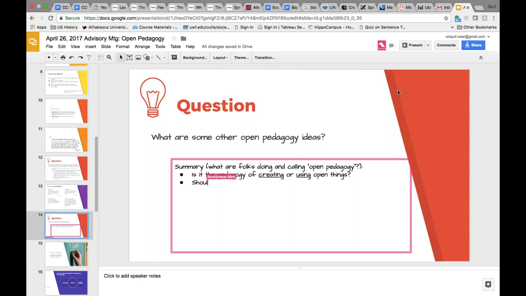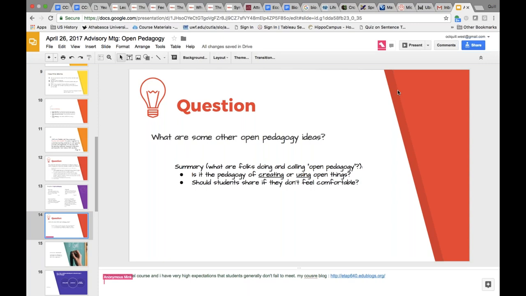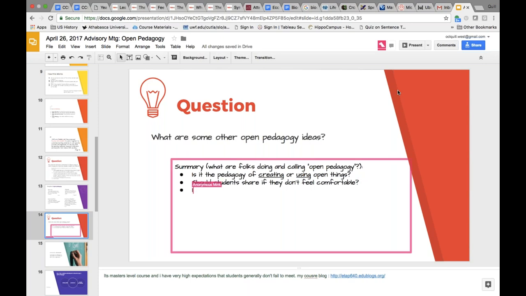Suzanne, I think you hit the essence of the question for me. Sometimes in my class, it's using open things appropriately and even blending open things with less open things to create new knowledge and then sharing that. I feel like open pedagogy should have a creative element to it, in that what comes out of it should be something we can share forward. But I agree with you. I always give my students an opt out because I don't think everybody should have to share, because I want them to understand they have their own copyrights. That's part of my hidden outcomes in some of my assessments.